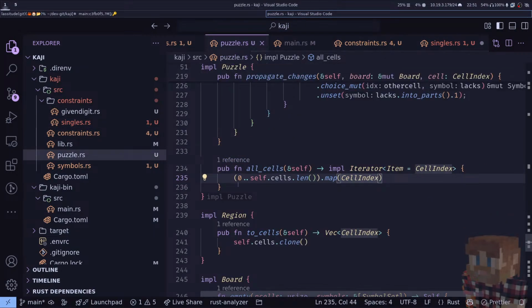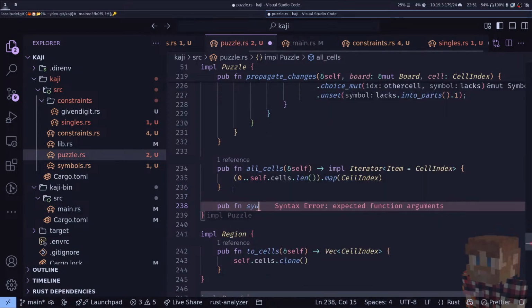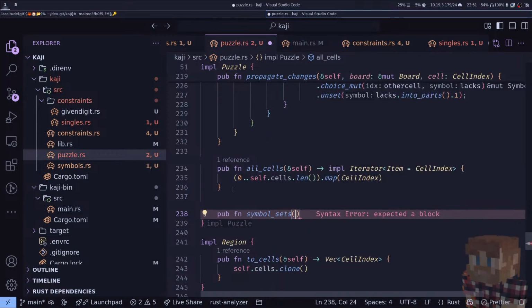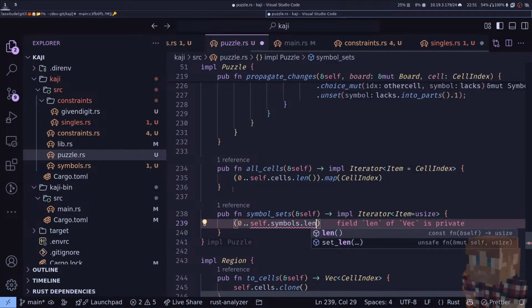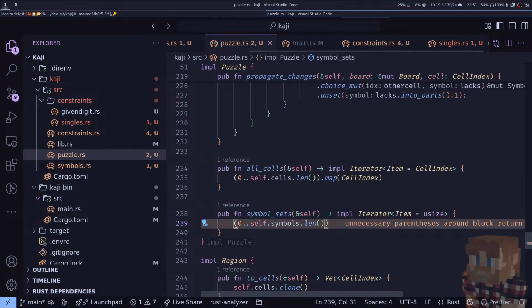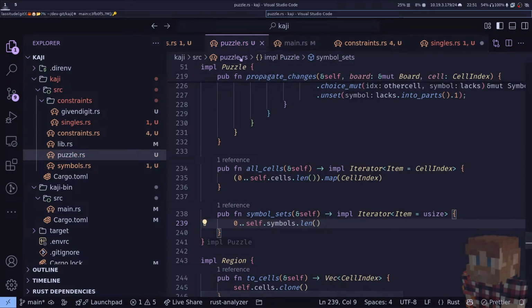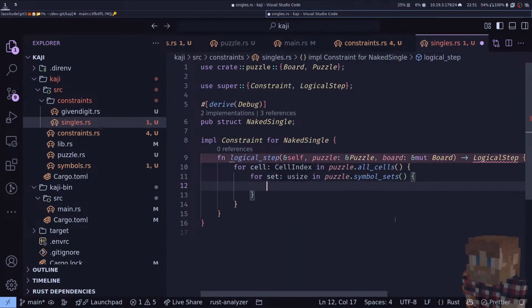So puzzle pub fn symbol sets self is going to give an impl iterator item equals usize, and it's going to be 0 to self.symbols.len. I don't like the usize, but you know, we'll deal with it. Come back to singles. So we now have that.